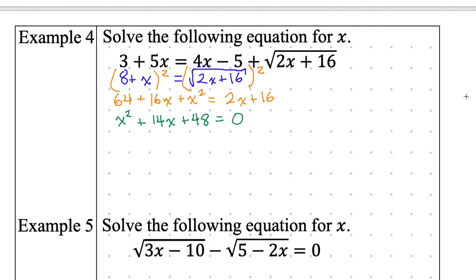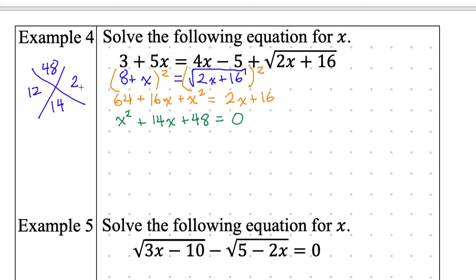All right, from here you can use advanced ninja star, but you don't need it. It's just a normal ninja star off to the side. So I'm looking for two things that add to 14 and multiply to 48. And those two things are what? Quiet raised hand. Who has this? Fiona, Andrea? 12 and 2. All right, so coming up here, this is going to be 12 and 2.